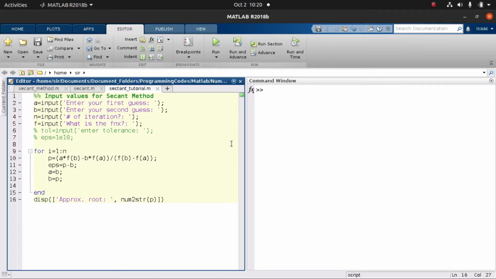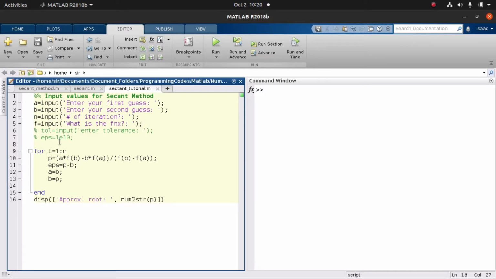This is another clip on the secant method. In my previous video on the secant method, we looked at a case of using the for loop in performing a number of iterations. We realized that it works, but we happen to have a couple of challenges when you want to perform a certain number of iterations. So now we want to use another approach, which is the while loop, in performing the iterations, and I believe it's going to resolve the problem that we encountered in the previous video. So let's dive into it.